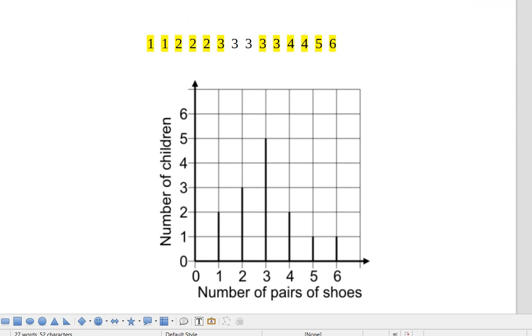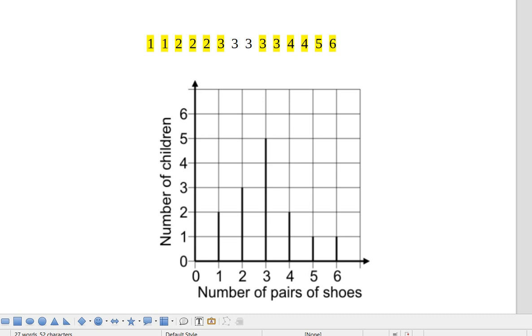So here I have written out the numbers, and we were asked first of all to find the mode. So which number appears the most? Well, I can see that I have 5 lots of 3. So again, my mode is not 5, my mode is 3, because 3 appears 5 times, which is the most common number of, the most frequent number of pairs of shoes. Even though 6 is bigger than 3, doesn't matter. It's the frequency, it's the number of children that matter to us.